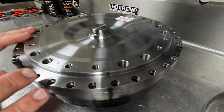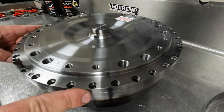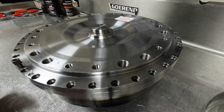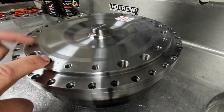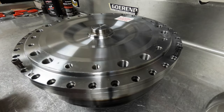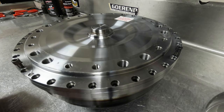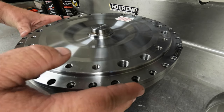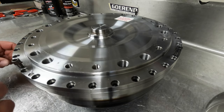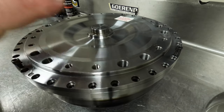So this is the bottom side of the torque converter, the side that bolts up to the flex plate. As you can see, there's no ring gear on this because this is for a Duramax. This is actually made for a six-bolt SoCal flex plate, but it's also made for an arrangement of different flex plates — that's why it has multiple different style converter bolt holes in it. And if you were ordering one of these for a Cummins truck, it would actually have the flywheel flex plate ring gear welded onto the torque converter, and then it would come with a flex plate that bolted to your crank that would bolt to this.